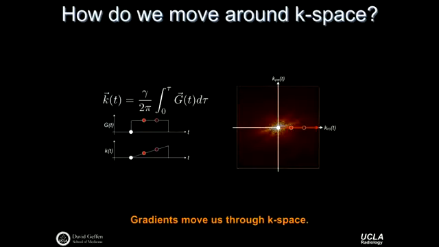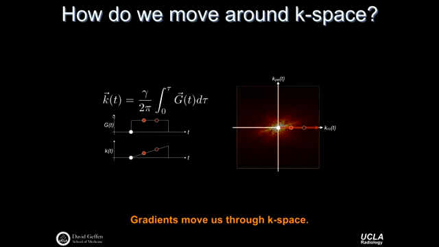Okay, so the question now is, to give you some more insight into how we actually, what I call, move around k-space. How do we do that? Here's a more formal connection between the gradient waveform, and by waveform I just mean gradients varying as a function of time. In some of the expressions we used a little bit ago, we said it's a constant gradient, and so the integration of something like a box function is kind of boring. It's just gradient times time. More generally, you have gradient waveforms that move you around Cartesian k-space or spiral k-space or radial k-space, whatever you're trying to accomplish.